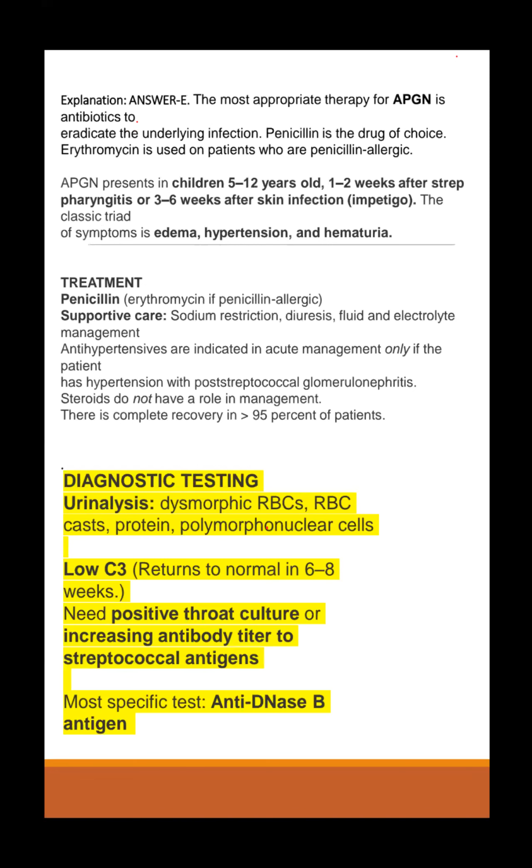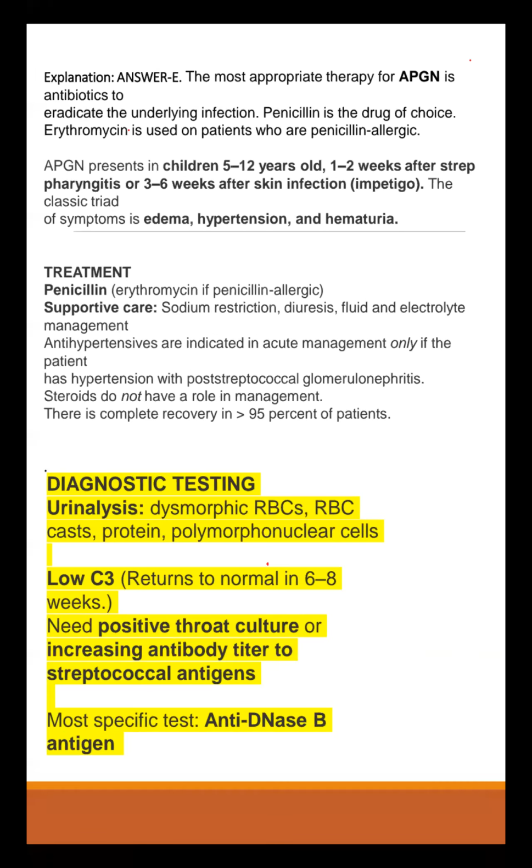In acute nephritis, most appropriately we have to treat the underlying infection. So penicillin, ma'am? The answer is penicillin. This is where we have to understand nephritic syndrome. Very important: steroids do not have any role in management. In post-streptococcal glomerulonephritis, I have to treat the underlying infection. We give penicillin; if there is allergy, we can give erythromycin. But I will give penicillin, as there is no sensitivity.